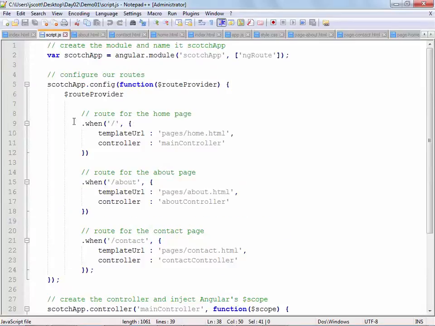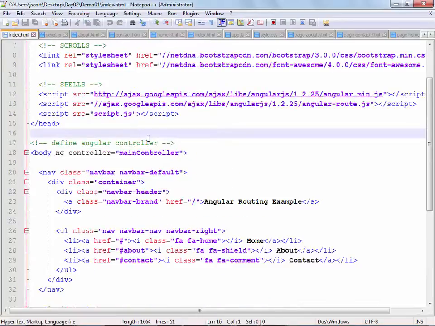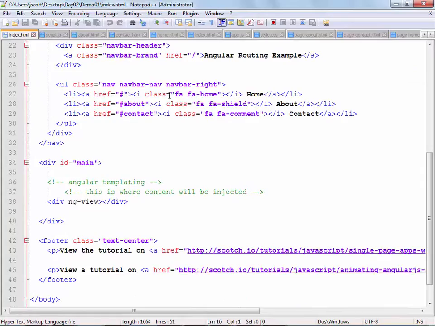And the other stuff that's in here, because I went over it kind of fast, this fa home, this fa shield, and this fa comment, that's the stuff from FA, which is Font Awesome. And that's just so that on your page, you've got a nice little thing that looks like a home. The comment looks like a call-out type of box, etc.